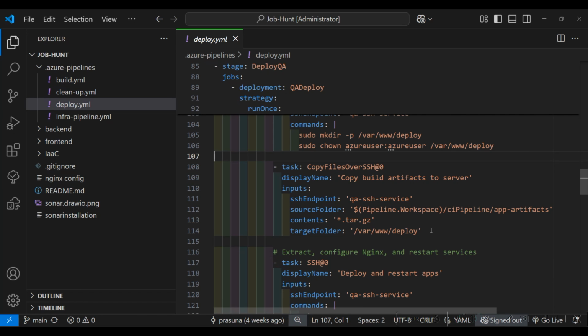The back end should be started with the help of this command, and the front end should be loaded with the help of Nginx. Like this, the QA application will be up and running. Same thing we need to do for prod. Here also, the prod environment you need to approve. Once approved, it will be deployed to prod also. Same task we need to perform.